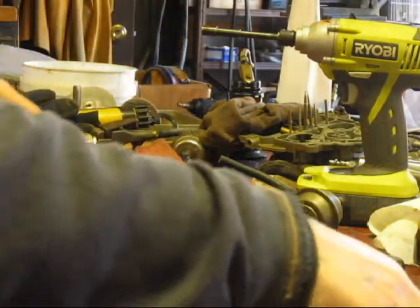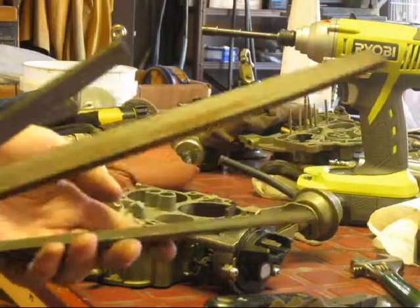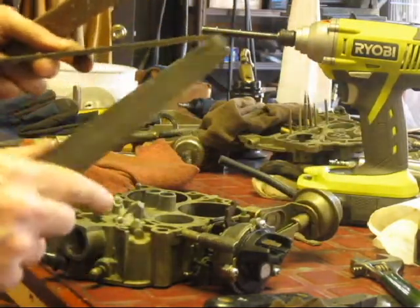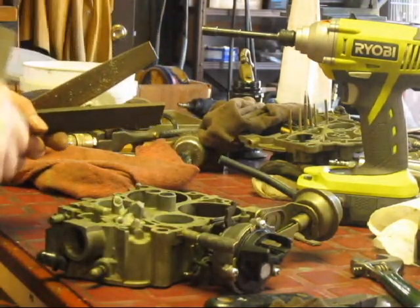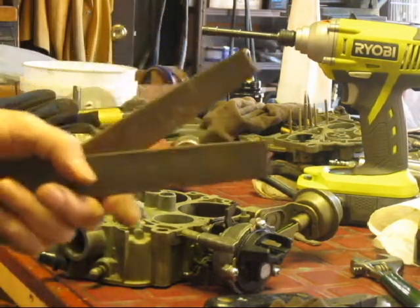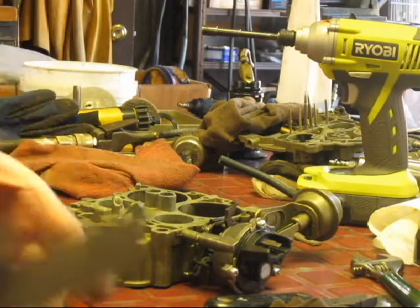Just so you see what I used — I experimented with a few files: bastard files, rat tail. This rat tail seemed to work pretty good. This one was really nice, and the wider file to clean up and finish so you get a nice finish. You can actually see the plug coming through so you know where to tap and drill. It gets it nice and flat without removing too much material — you just want to remove a little bit of excess casting that's keeping that well plug in.